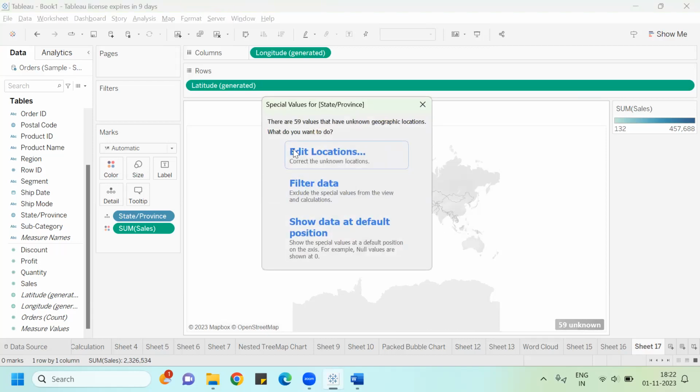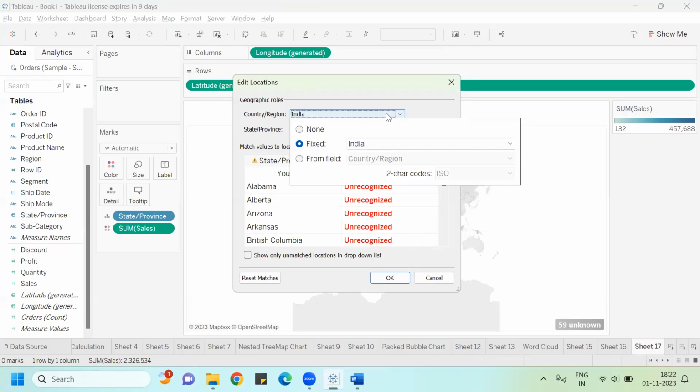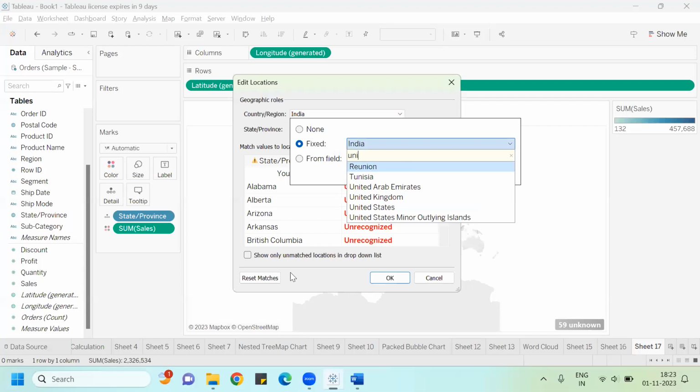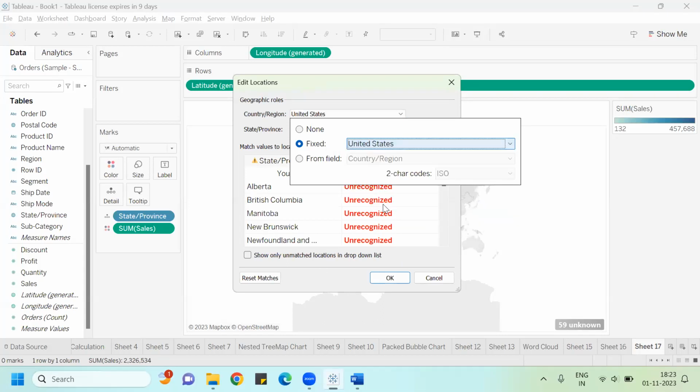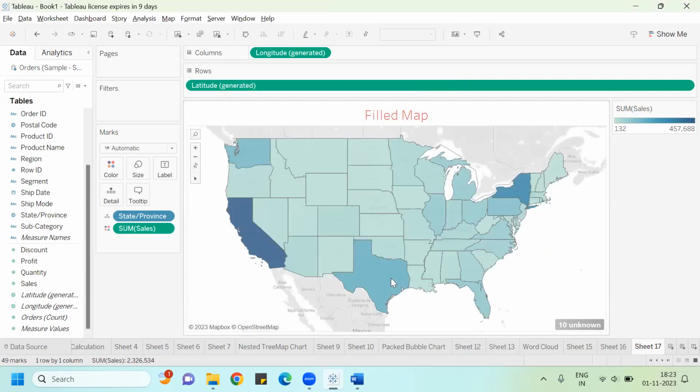So for this I go to Edit Location, and here I change the country from India to United States. Once I've done that, you can see it will show 10 errors.